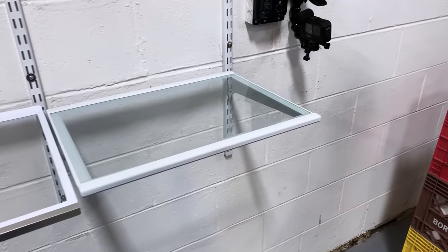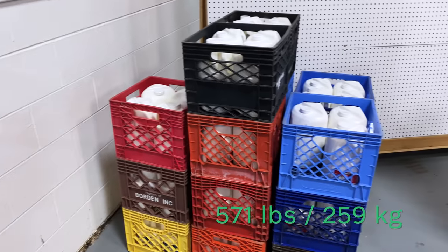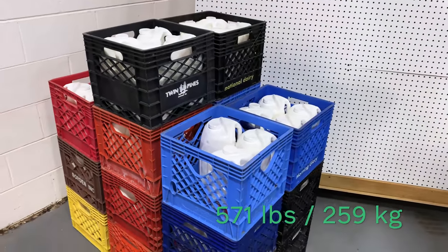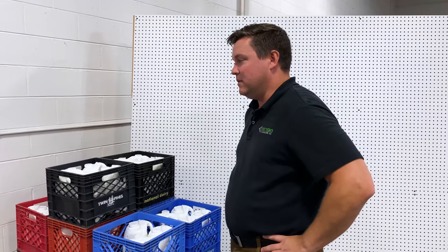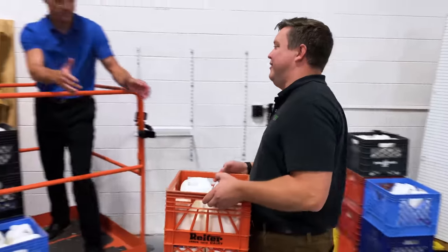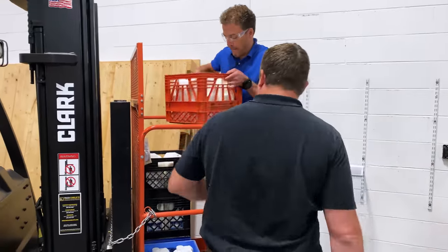And we bought 571 pounds of milk and crates to load these up. The roof here is, I don't know, about 20 feet tall. I don't think these will hold 571 pounds, but we're about ready to find out what the limit of these are. So we're gonna get the bucket in place and see what these can handle.